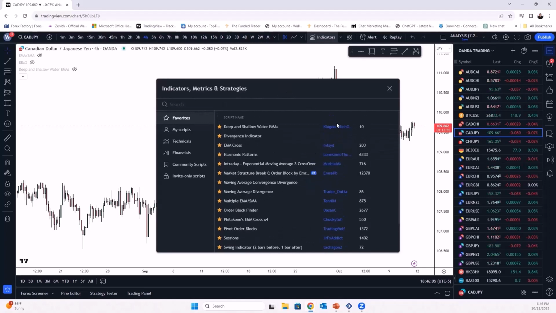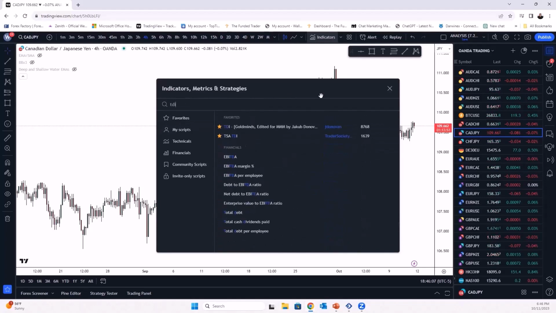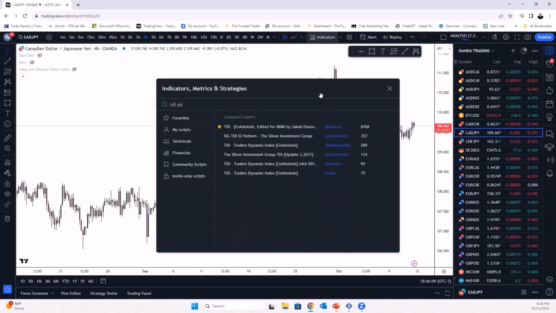And I want you to type in TDI. And I want you to type in gold mines. TDI gold mines. What's going to pull up is a script. And you want the script that's TDI gold mines by Jay Donovan. Right? When you scroll to the left of it, a star will populate.